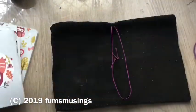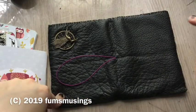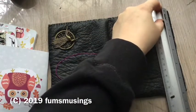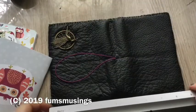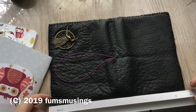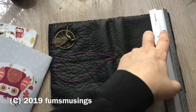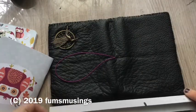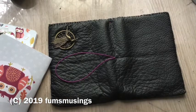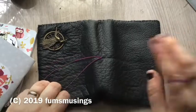So what you're going to need for this is a piece of faux leather. This measures 6 inches by 8 2/3 or 8 3/4. If you want to know that in centimetres, it is approximately 15 centimetres by 22.5. So if it's 15 centimetres by 22 centimetres, it should be fine. And you need two pieces.